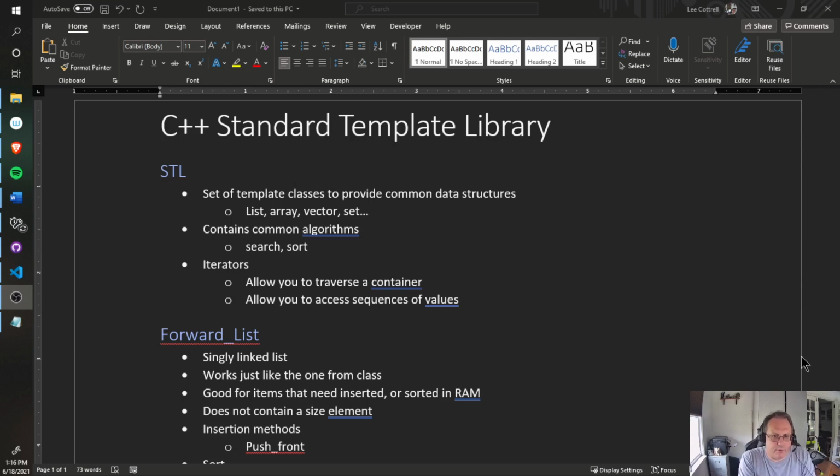Today I'm going to walk through the creation of a list using the C++ standard template library. The standard template library is a set of classes given to you by the C++ gods that allow you to build things like lists, arrays, vectors, sets, stacks, queues. Any data structure you've heard of exists here. They all set up pretty much the same way. They also have some of the very same basic algorithms like adding to it, searching, sorting, etc.